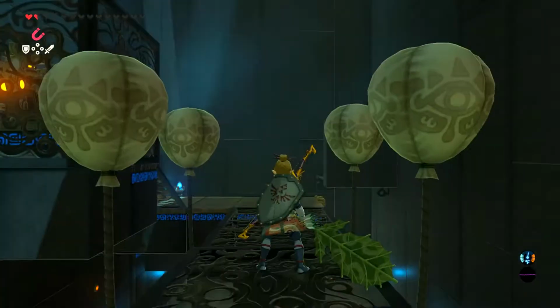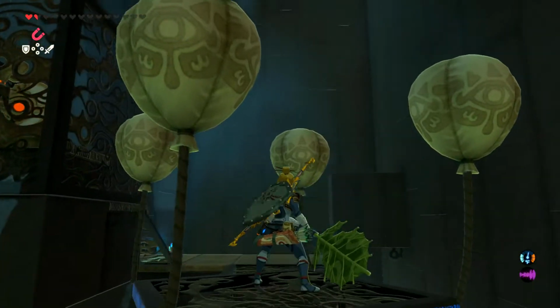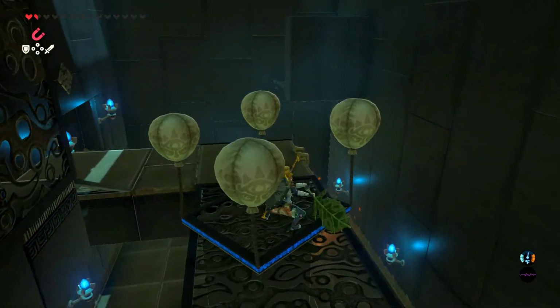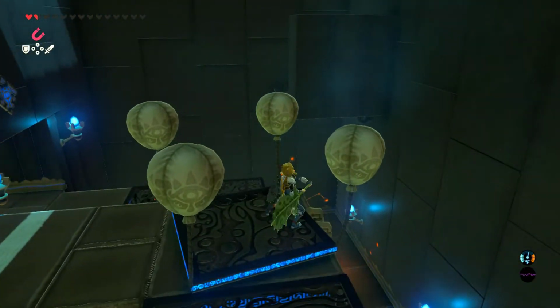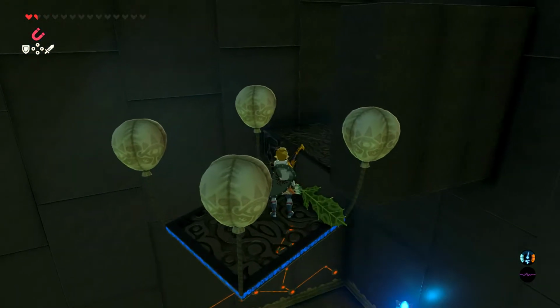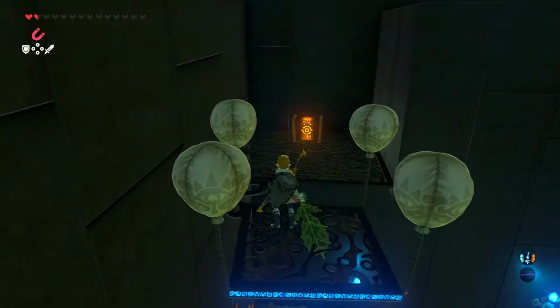This is the big reason why I am not that fond of the shrine, because the puzzle is just so finicky and it's easy to fall off this thing. I'm not that big of a fan of it. I like the idea of it. The idea of a physics-based puzzle using wind is really cool. I just don't like how it's executed here.